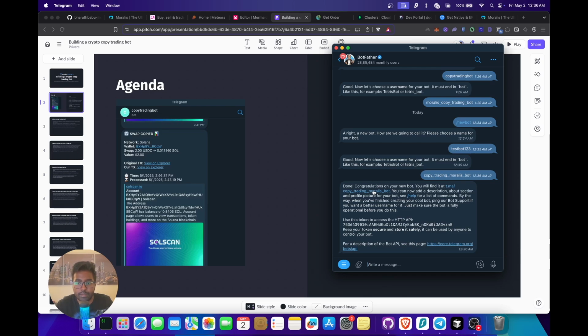Great. So now the bot is actually created. As you can see, you can configure the bot with a profile picture, a description, all of that. And now you get this HTTP API token. This is the token that you actually need if you want to send messages from your bot. So you need to copy this, and it's going to be used in our ENV within our app in order to actually send messages from our bot.